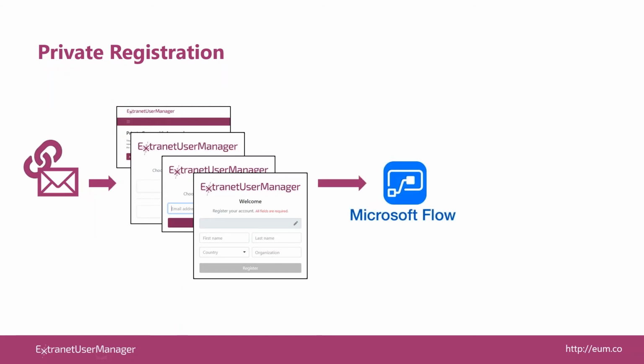So once I've gone through those steps, the next thing that happens is you may want to have an approval around that. Depending on how you set the group up, you can say, hey, this just goes straight in. There's no approvals required. We have a fairly simple workflow approval that can happen within our Extranet User Manager product, or we have a Flow connector. So you can have a trigger into a Flow workflow. You can get that as complex as you want in terms of the rules you want to define for that registration, and ultimately bringing them into Office 365 from there. So that's our second scenario.